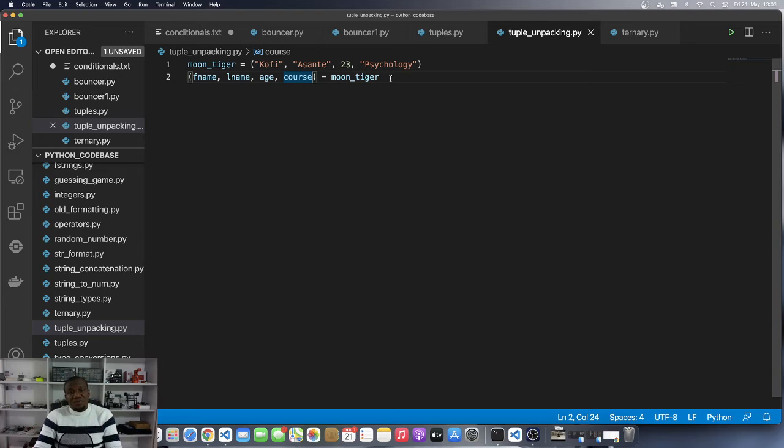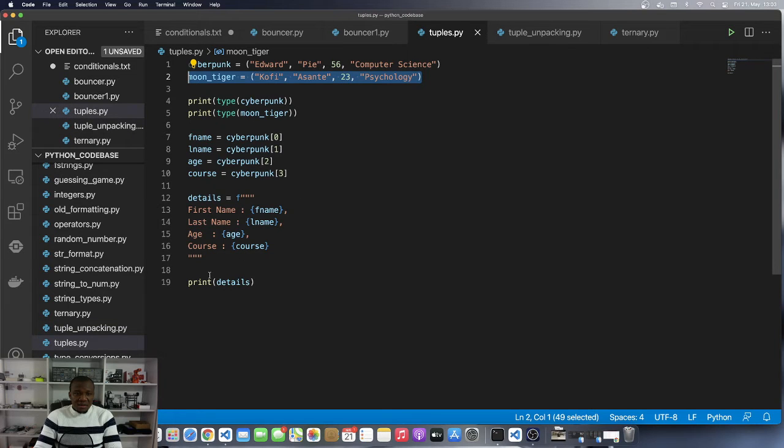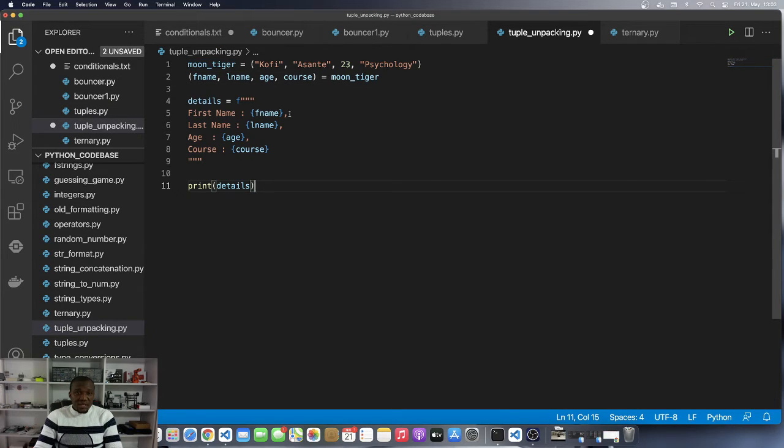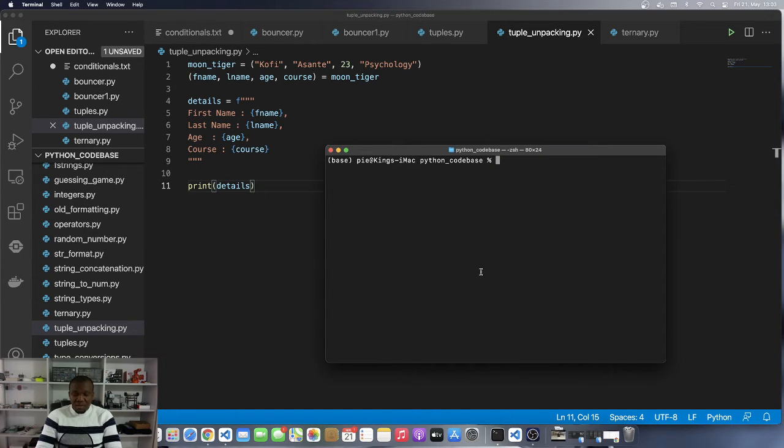So if I print it out, let me just copy the details again to save myself some typing. I print F name, L name, age, and course. Let's save this and run the program.